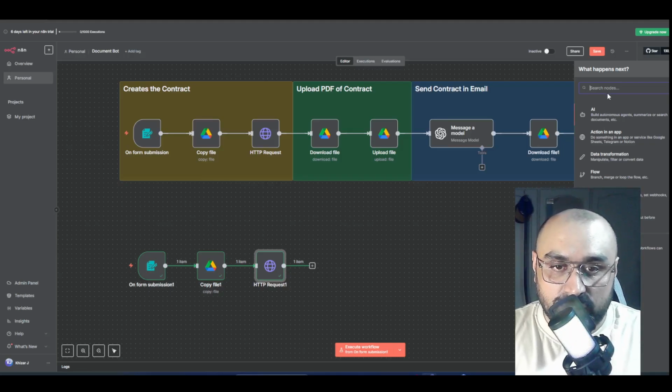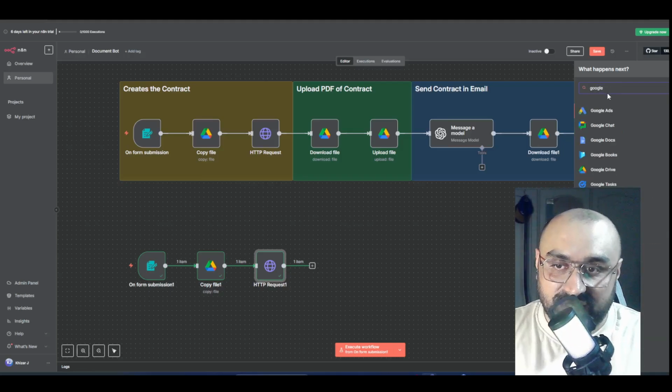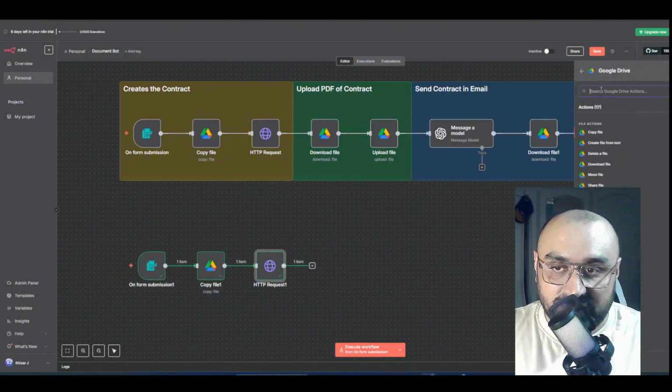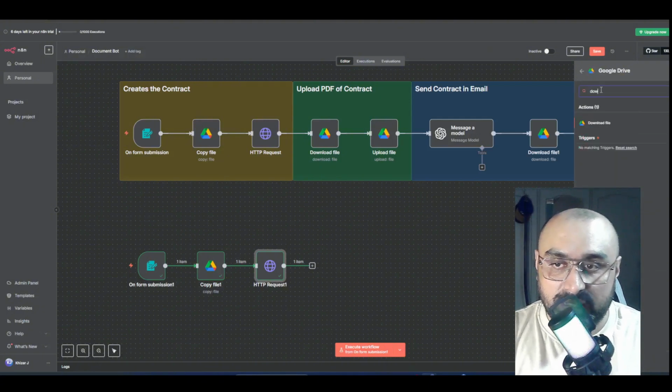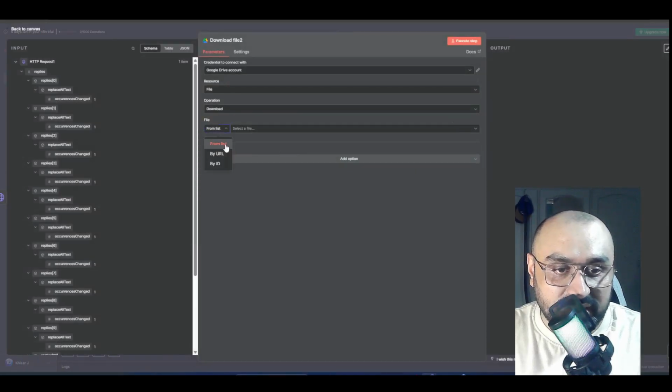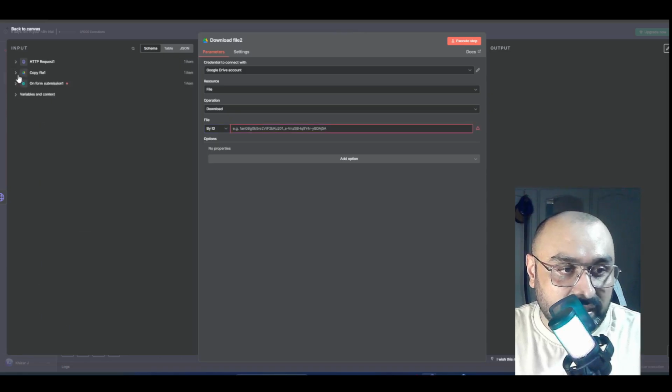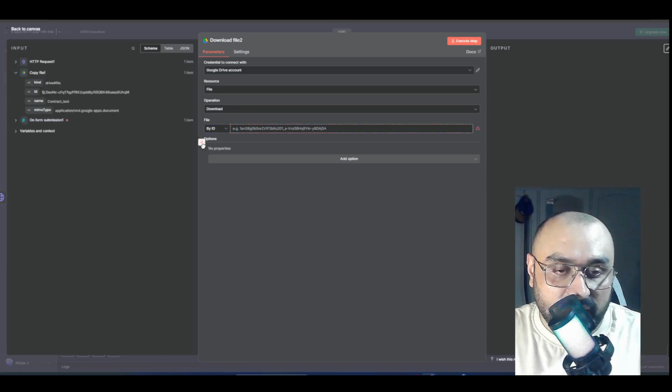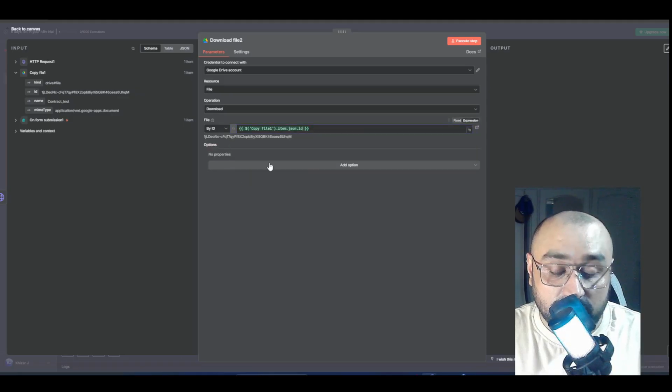So to do that, just go to Google Drive again, select download a file from this section over here. From list, we're going to change it to by ID, and we need to copy the ID from the previous copy file node of Google Drive.